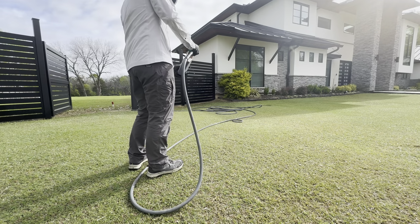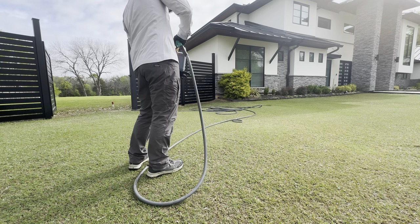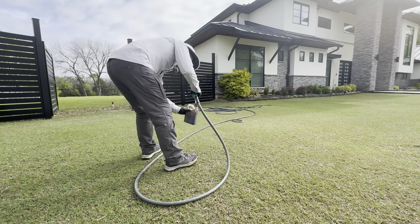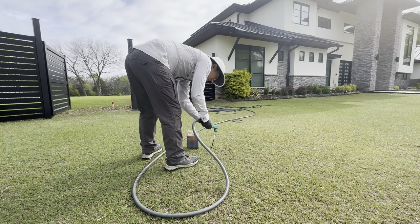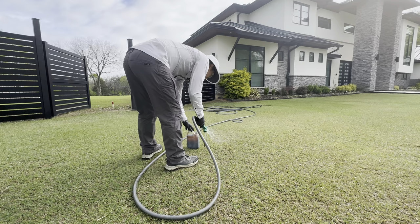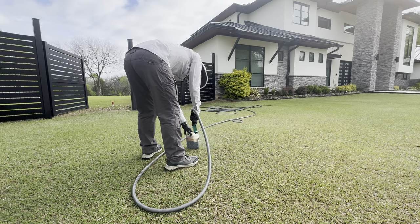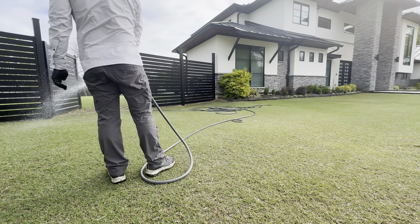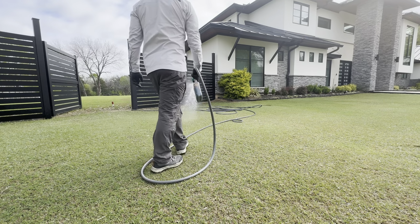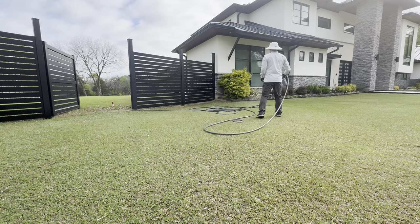Let me actually fill this bottle back up with some water so that I can not lose so much of the product, because this is the last bottle here. Let me do this real fast and then we'll get over to the other side.